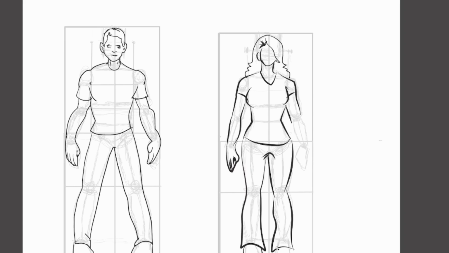So now I got my whole front profile of the female figure. And now I'm going to finish off this arm. See how this works? It's very magical. And we'll just make some indication where the eyes are and the nose and mouth.